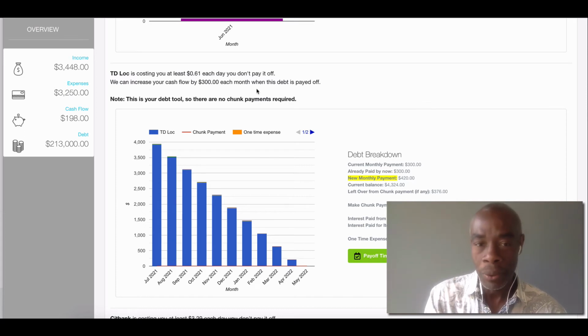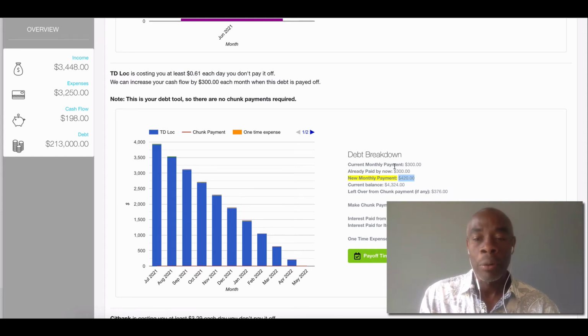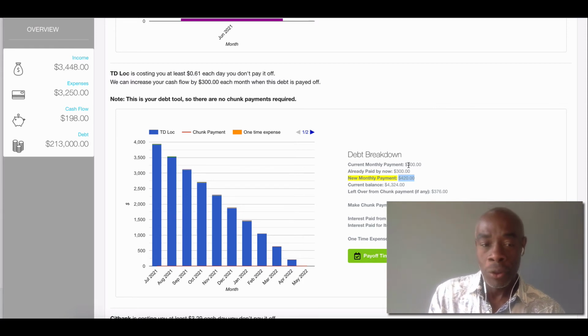Now your cash flow has gone up by $120, because you have this extra payment that you're not paying Amex anymore. So that means you can now make a new monthly payment of $420 towards your line of credit, right? Before, you were paying $300 a month, which is what you entered, and now the Amex is paid off. So you pay off Amex this month, and next month you tackle your line of credit. Now you can pay $420 a month, and you start paying off your line of credit.